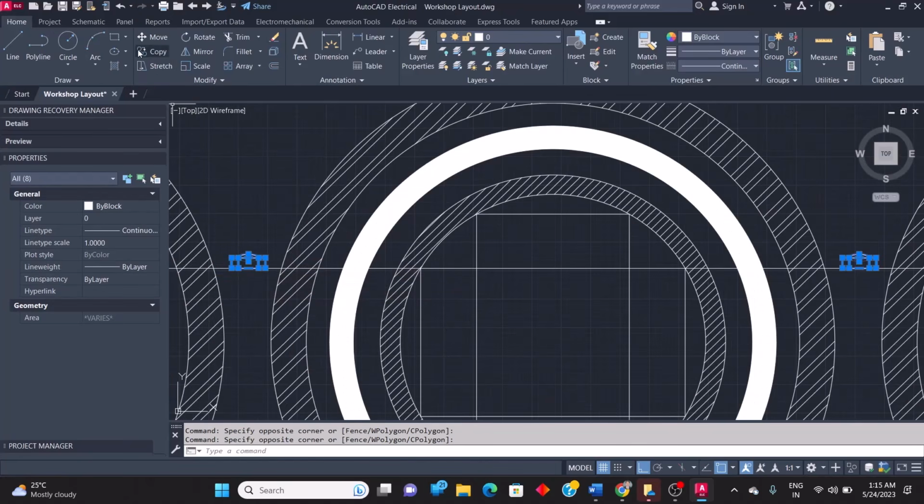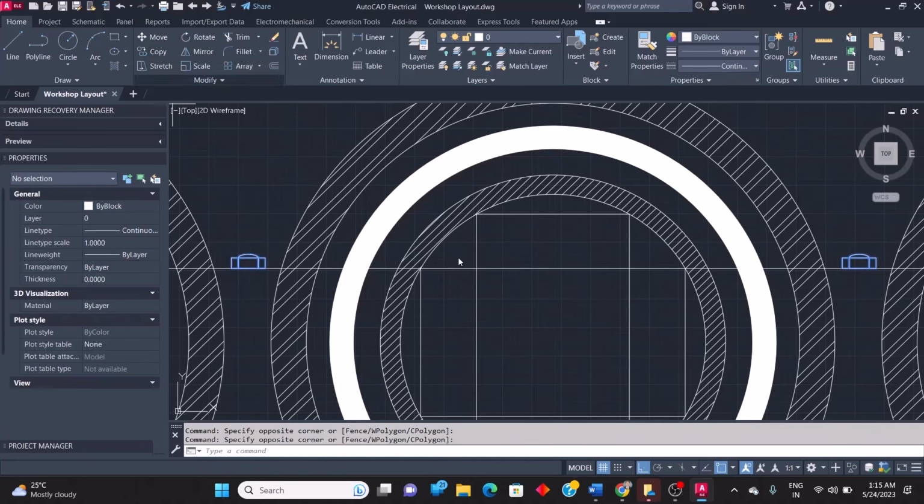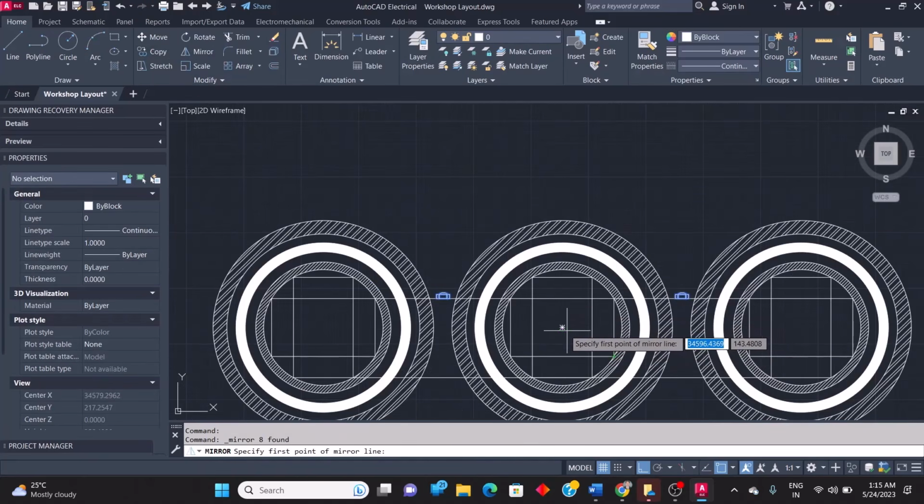Simply we have to mirror these two. Okay, this is the center point.